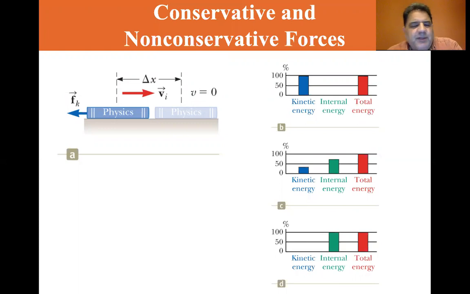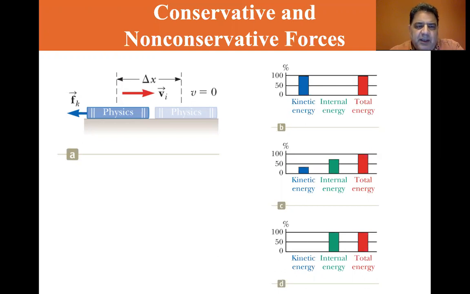There's no spring pushing it. There's no hand pushing it. You just push it, have given it an initial velocity and have released it. And it slides, and so it has some initial velocity, v sub i, and it travels delta x, and by the time it's finished, its v equals 0. What slows it down? Well, what slows it down is the force of kinetic friction, as indicated by the blue arrow in the opposite direction of the velocity.